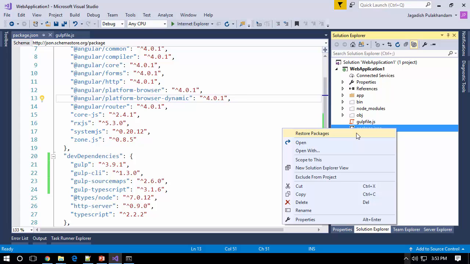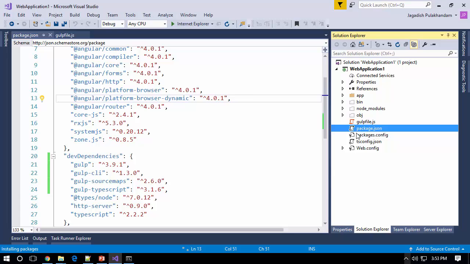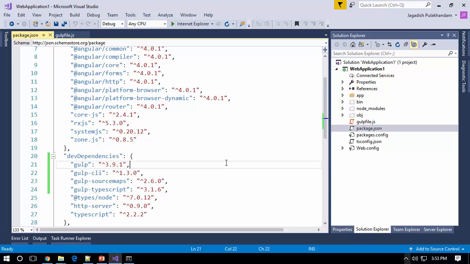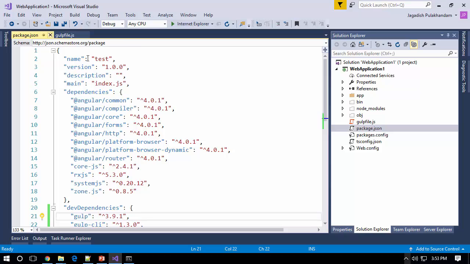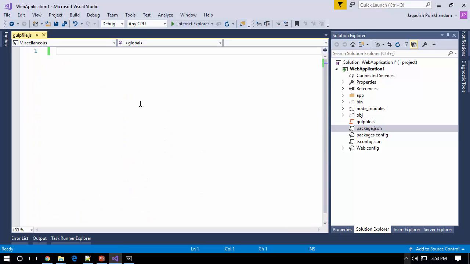So I would like to do this once again and make sure that all the packages are in place. And now it says installing packages is complete, which means all these packages are ready. Now I have to develop the script for Gulp, which can be used to compile or transpile our TypeScript files, and at the same time maybe add a couple more tasks for watching our TypeScript files and continuously compiling them as we modify and save them, or as we create and save them.